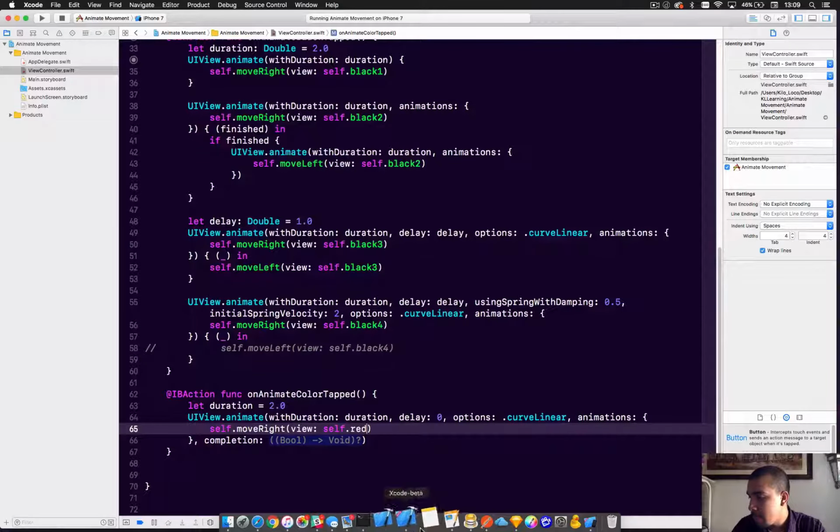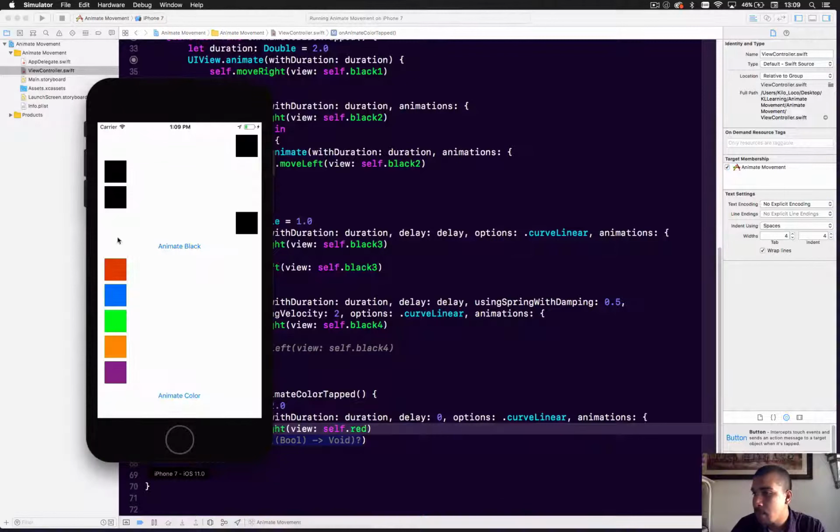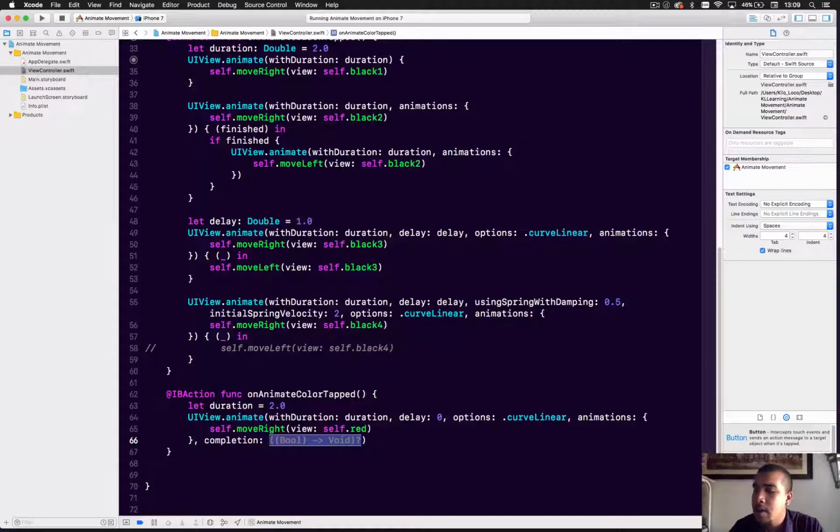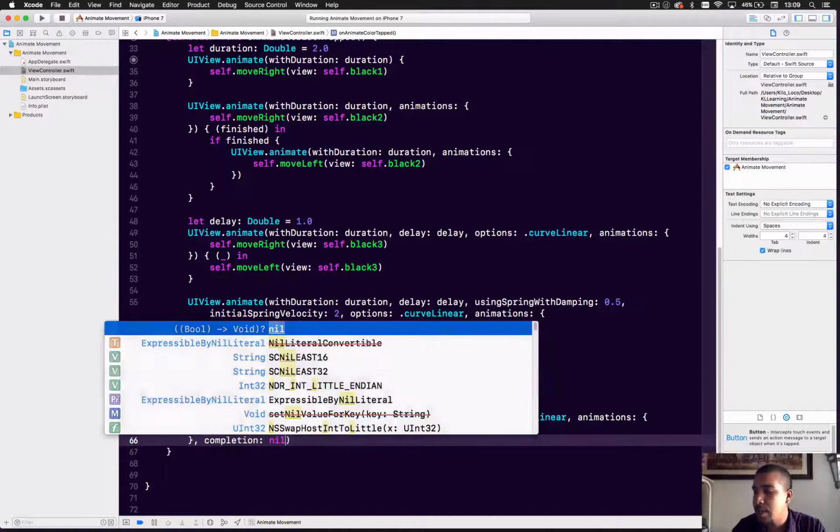So let me verify that. We have red, blue, green, orange, purple, so we'll do it in that order. And do we want it to move back? Let's do nothing for right now.